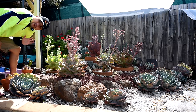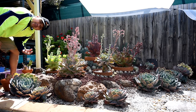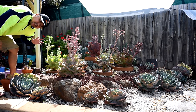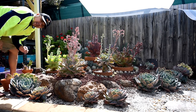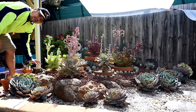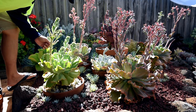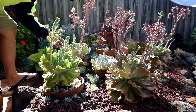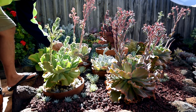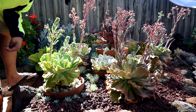But in any case, just to be absolutely sure, I'll pull it out and have a look, just in case there's something wrong with it. Besides, it pays to be sure, especially since they're going to be dormant in several months from now. I mentioned noticing two things, and the other thing that I noticed was that the leaves that I plucked from this blondii, they're now all starting to root.